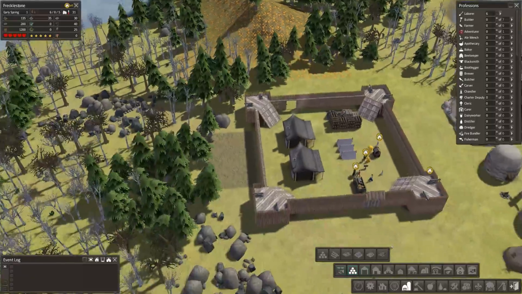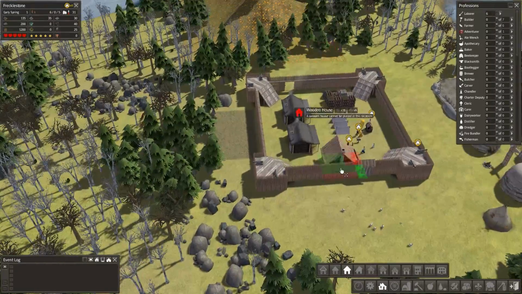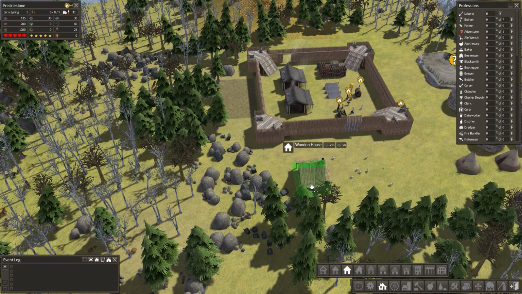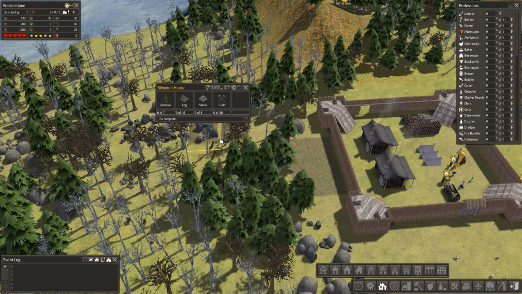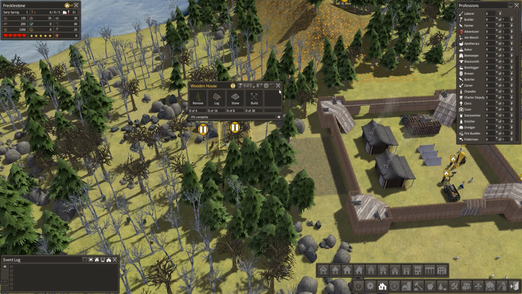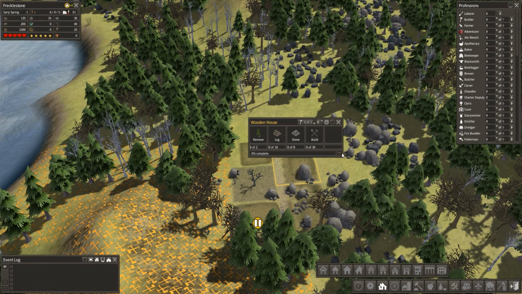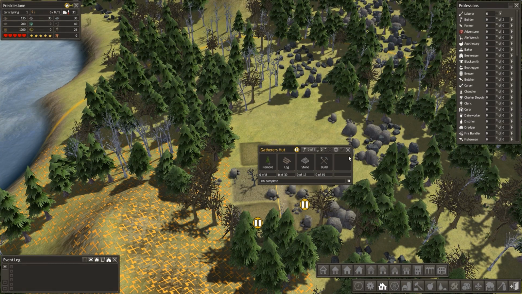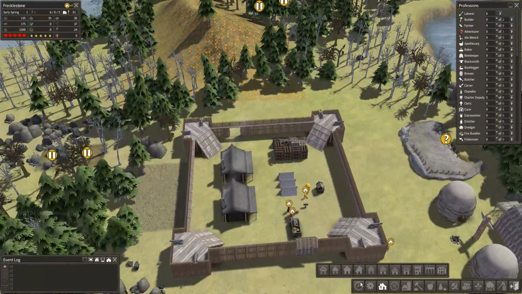So we've got 2 houses up there, we've got 4 families, so we need another 2 houses. And I guess this will probably be a blacksmith house and possibly a tailor. Actually a wood chopper as well, thinking about it. Probably just going to place these 2 next to each other for now. Right, we'll pause them for a second. I promise I will unpause the game. And we'll pause that, and we'll pause that. Right, let's get the game going. And we'll speed it up.